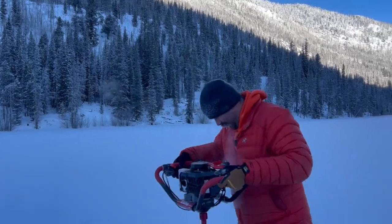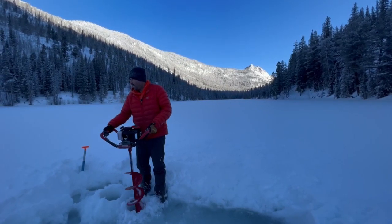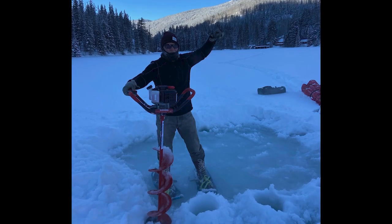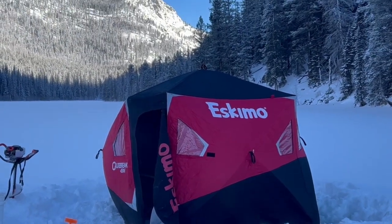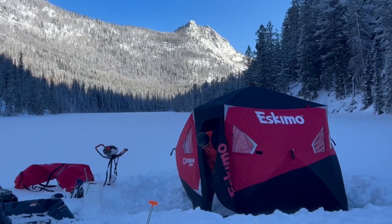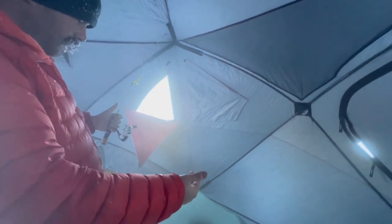The Eskimo shelter is set up, holes drilled, chairs set up, dropped some worms — waiting for brookies and cutties. The way I usually do this is I set my hook with the rod and then pull the line out with my other hand, just to prevent it getting tangled. You can loosen your drag and pull out line like that. If you get one on and you stand up, that'll give you all this line.